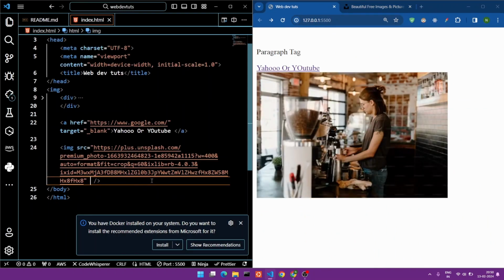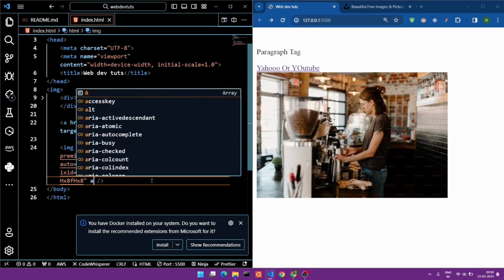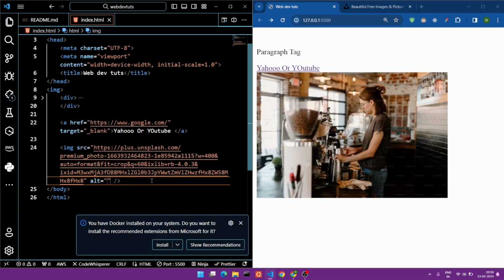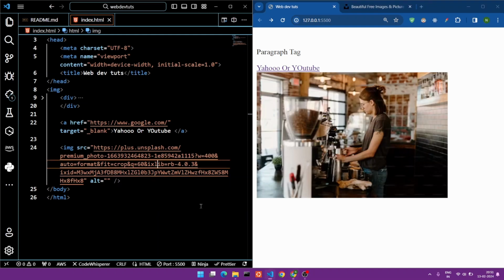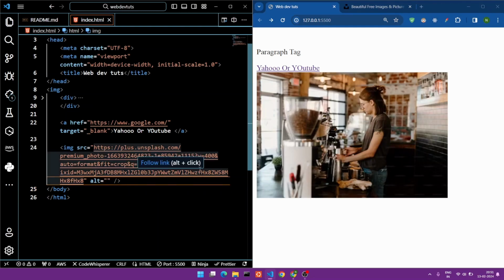Now it also has another attribute called alt. What does this alt mean? Alternate. Okay, alternate. So what if we have low or slow internet and images are not appearing properly? Along with the source attribute, it has another attribute called alt. Alt means alternate name to it. For suppose, if the image is not able to load in any case, then it will show women cooking as text over there.